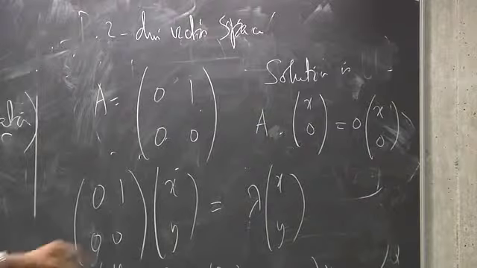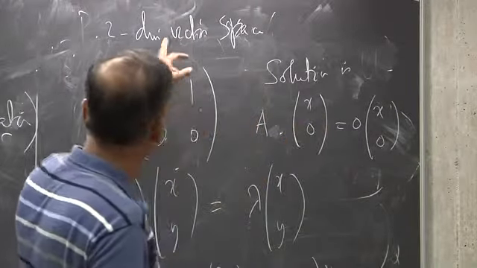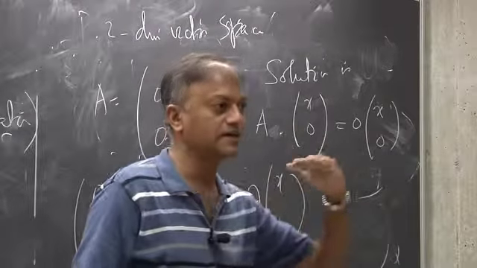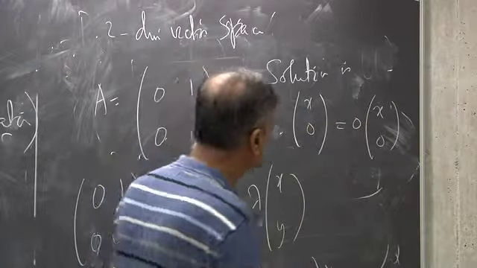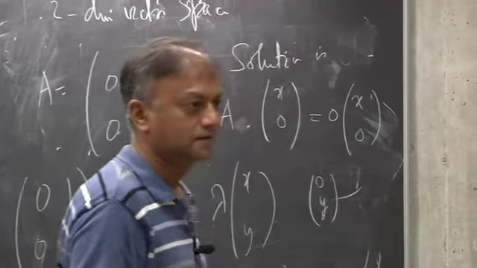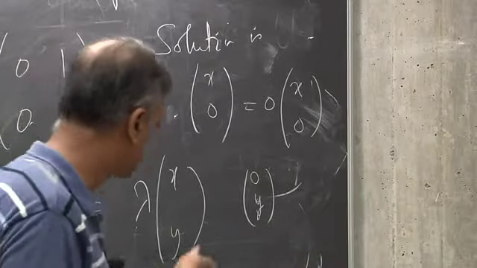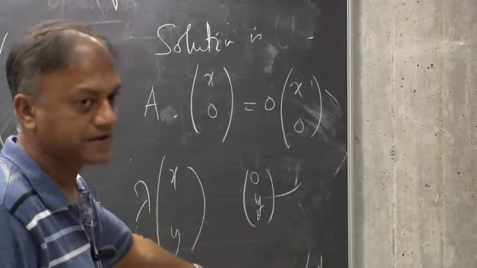This is fine, but you see, after all, we had a two-dimensional vector space. But here one component is 0, so this only gives you a one-dimensional vector space. You can ask the question, what happens if I consider other vectors, 0y? Well, 0y is not an eigenvector of A. As we said, from this equation, y must necessarily be 0, right? So this is not an eigenvector.